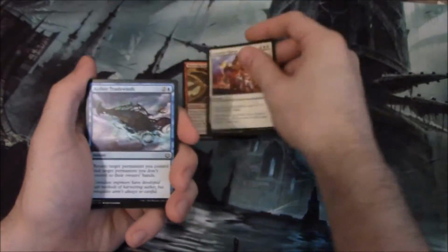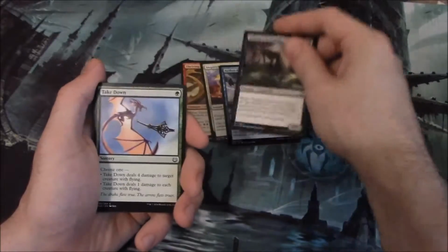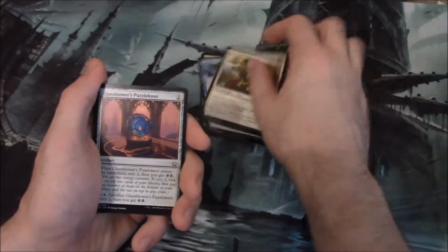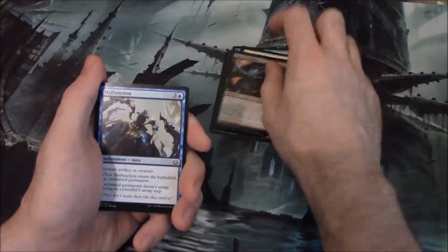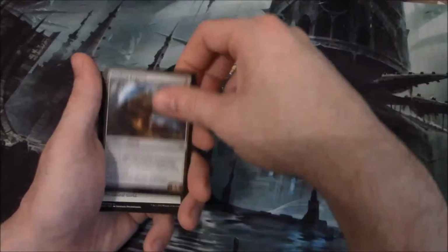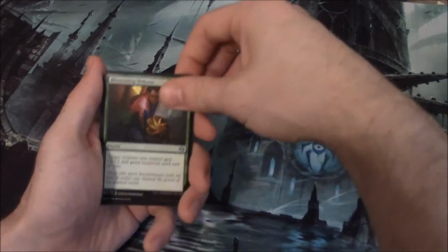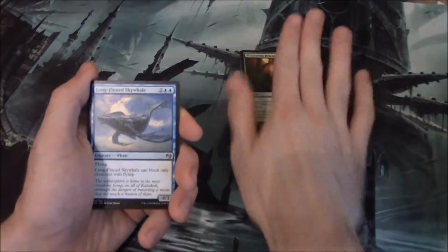Thriving Grubs. Inspired Charge. Aether Trade Winds. Getting a lot of cards I haven't seen yet in this bundle. Takedown we've seen. Revoking of Privileges is another. Our Puzzle Knot. Vitality. Function. Another Train. Here's a Blooming in Defense. Or your Infect deck, perhaps.